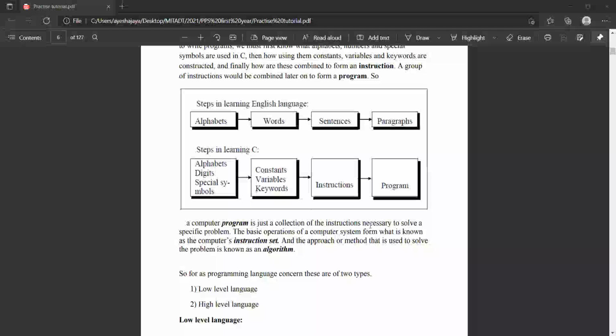C is also a language basically, and it's a middle level language. Middle level language is a low level language and a high level language also. A high level language is totally English-like and more user friendly, whereas a low level language is more hardware related, closer to the hardware, whereas high level language is closer to the software.